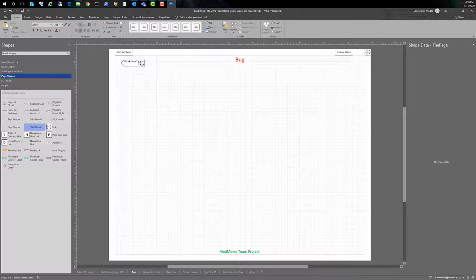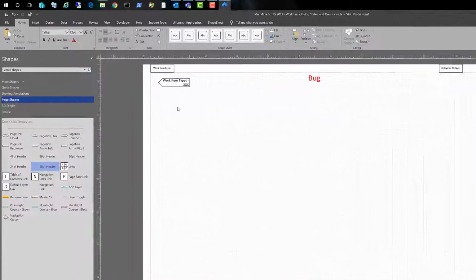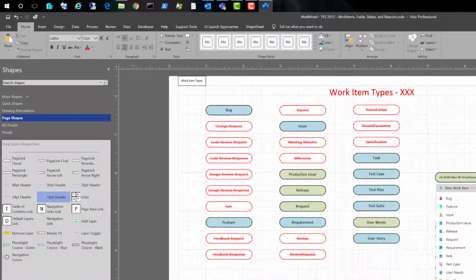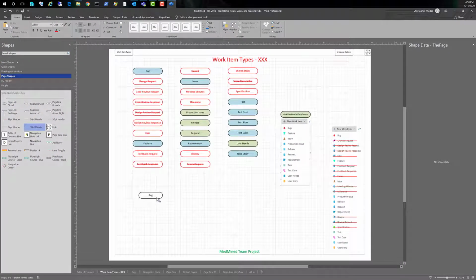And it's also put a return link back to the page we were on when we created the shape. So I'm going to hold down the control key and left click on the shape, and now we're back here. So I took a shape, dragged it on. Shape has some behavior. I provided some data, and we are able to quickly create a bug page. So imagine that we can get the list of work item types from the MedMine collection, MedMine team project. We'll create one page for each of the work item types they have, and then we'll start populating that.